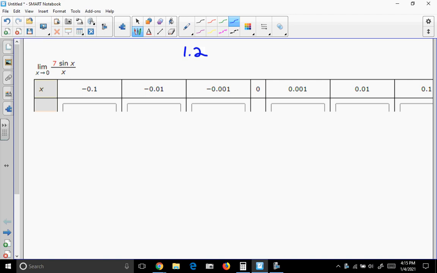If you've not taken a look at the lecture video on 1.2 that comes in WebAssign with the book, then I would encourage you to watch through that video before you watch this. But this is an example of some of the even problems listed for homework in the homework assignment 1.2.